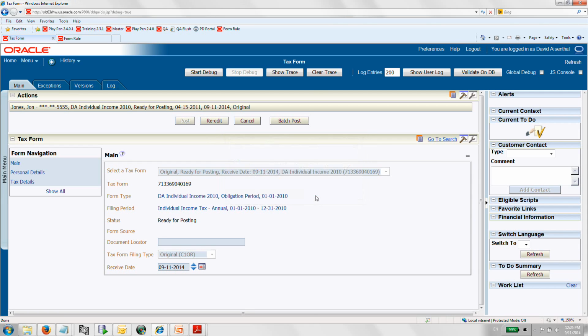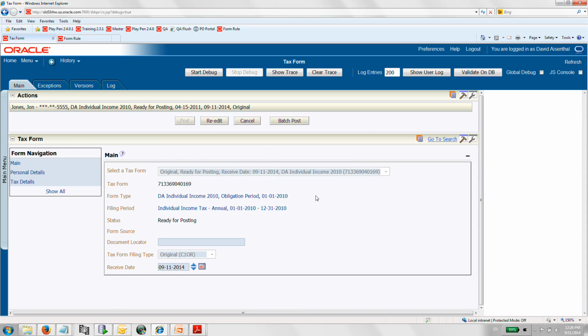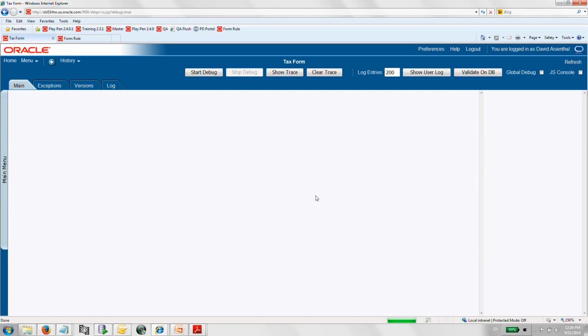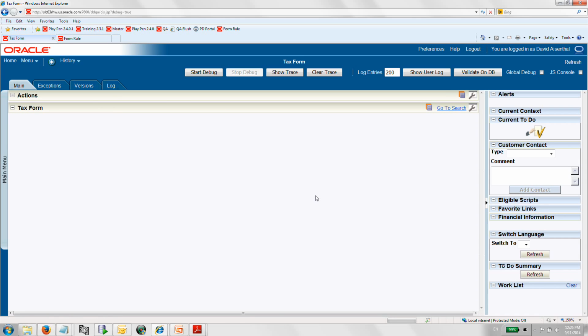It comes up with a warning, there's no address. We'll ignore that, and we will hopefully create the primary taxpayer and the secondary, and everything else that's needed.